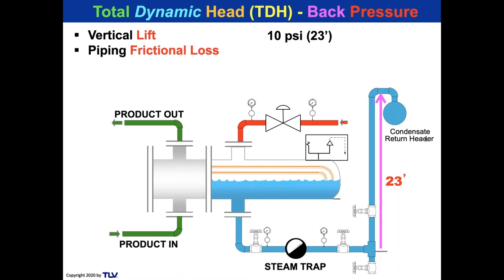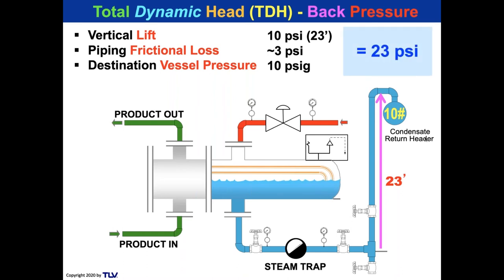And then we have piping frictional losses, which arbitrarily I'm just going to select as about 3 psi. And then the destination vessel pressure, to make it easy, look inside the condensate return header at the right, and that pressure is 10 psi. All right, so add those three components up, and that's our total dynamic head. It's 23 psi. It's not that difficult. Our total back pressure is 23 psi.